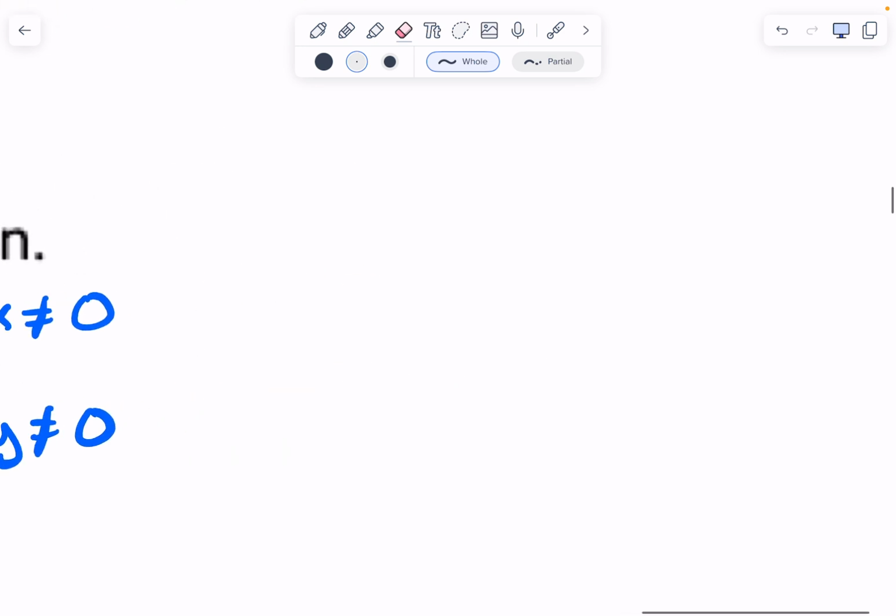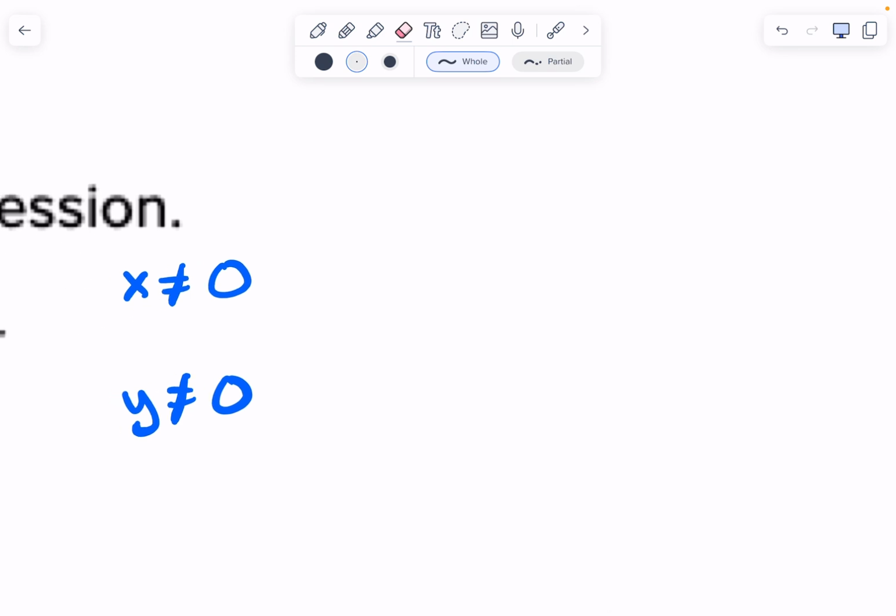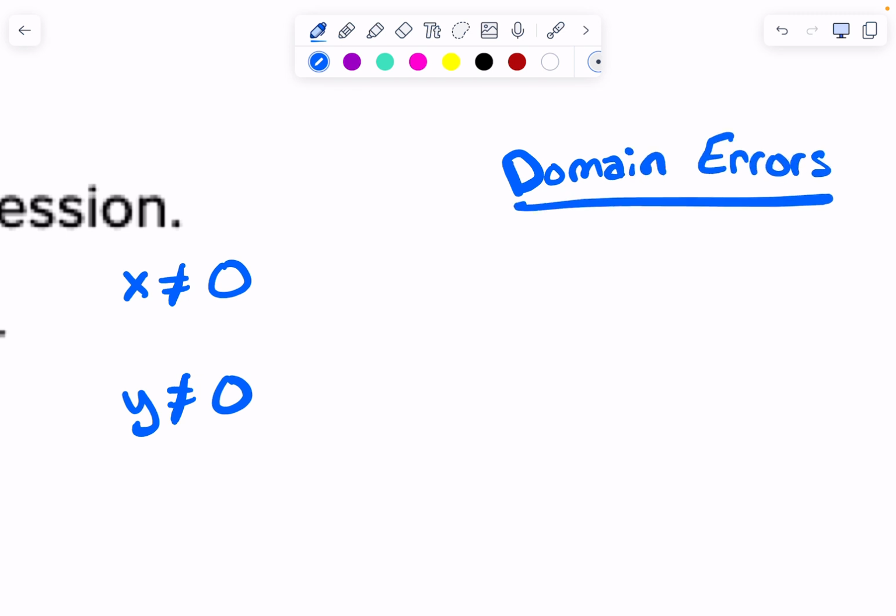There are 2 things, and we'll talk about this a lot in trig class. There are 2 things, really kind of 2.5 things, but 2 things that lead to what I call domain errors. Okay, write this down off to the side. 2 things that I can't have. What's a domain, by the way? What is your domain? Like domain and range. What's domain? X's, right? So these are errors that happen with your x's, with your input values, okay? Domain errors, things that I can't have. There's 2 main ones that you're always trying to avoid. Only 2, that's it. We'll talk about a third one later, okay? But 2 main ones, right?